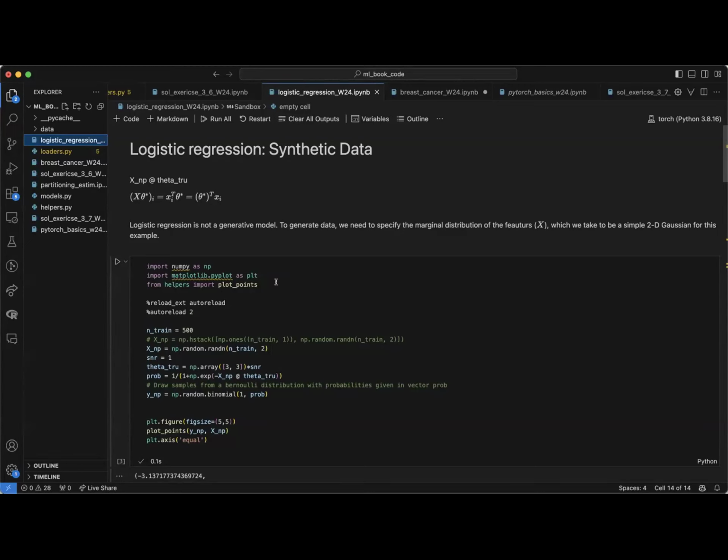This construct appears in linear regression as well.